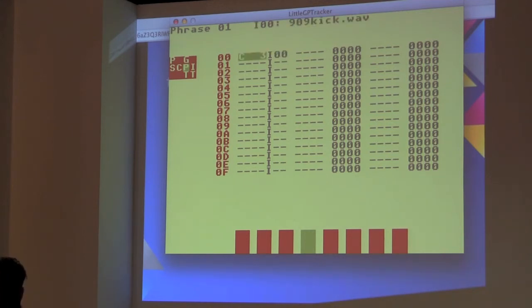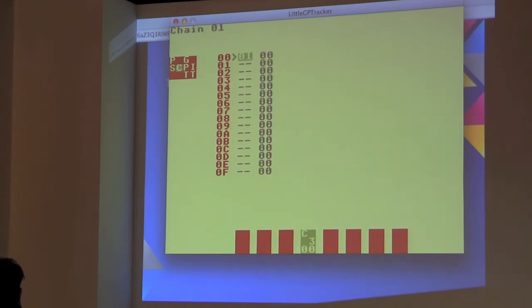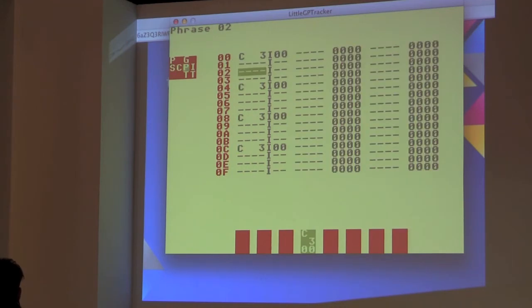So now I've got a kick drum, and I can just lay it down like that and hit play and get some more volume, because everybody likes hearing 909 kicks louder. Then I can go over here. I'll make this 4 long, and then on the last one, shake it up a little bit.